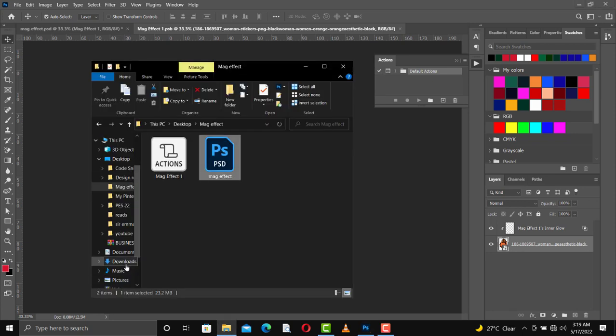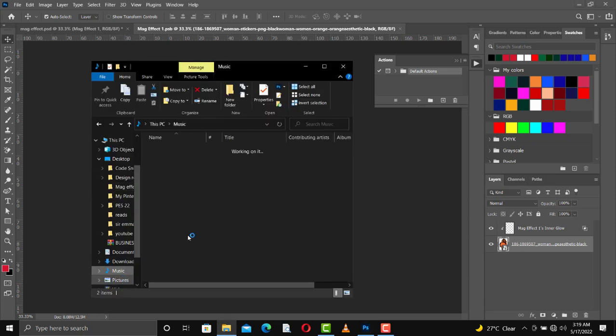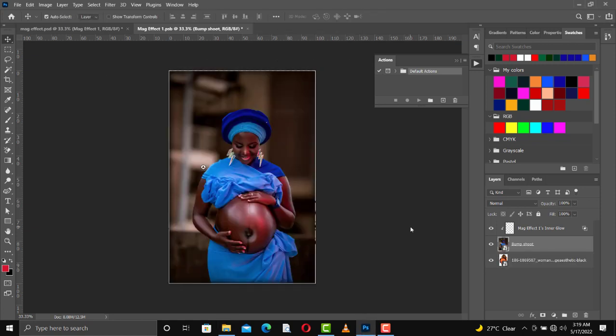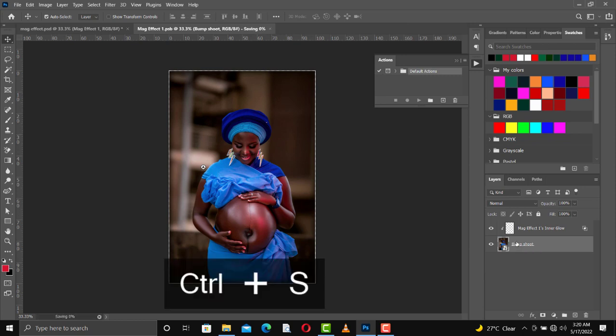Okay, so I will look for my picture. So I will import this pregnant woman for this tutorial. Okay, then you can flatten it, or don't even flatten it. Okay, don't flatten it, so that next time you can use it again. So delete the bottom layer, the default image, delete it, and then press Control F to save it.